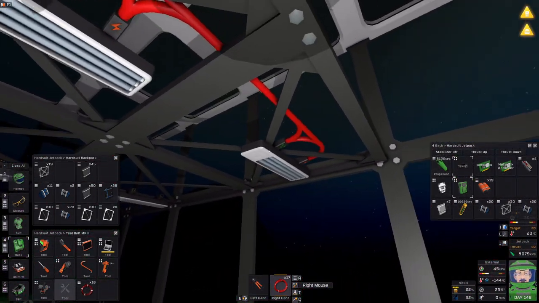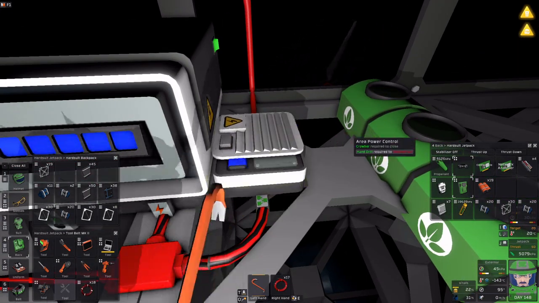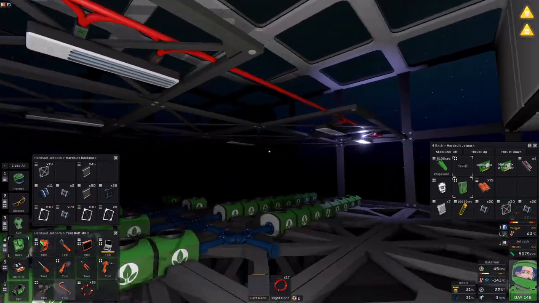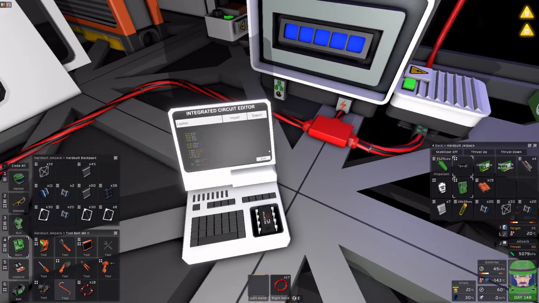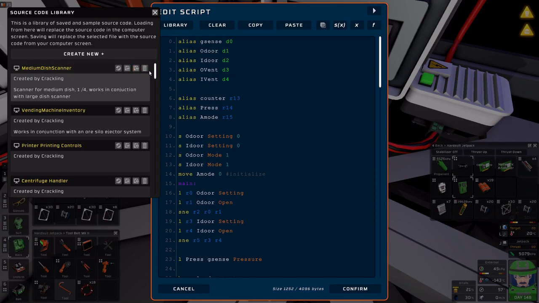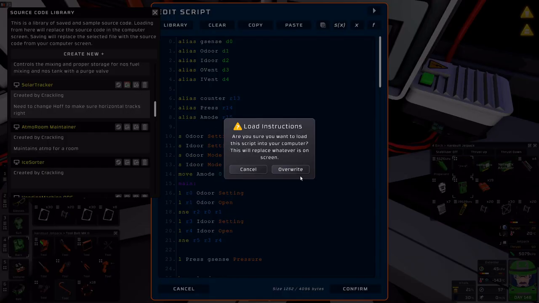Why aren't they turning on? Is it because I forgot to turn this on? Yep. There we go. Okay. So with this, I do have a code for my grow lights. And I needed to go ahead and start getting it to start working. So this one.